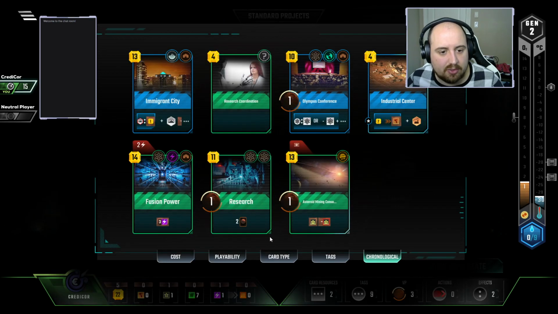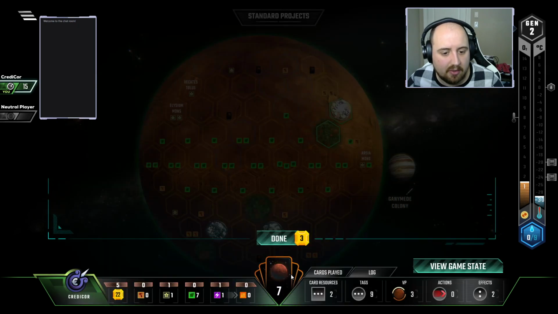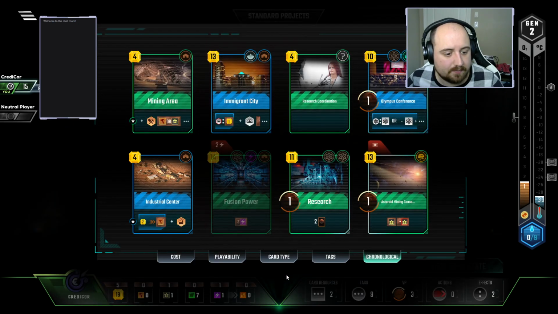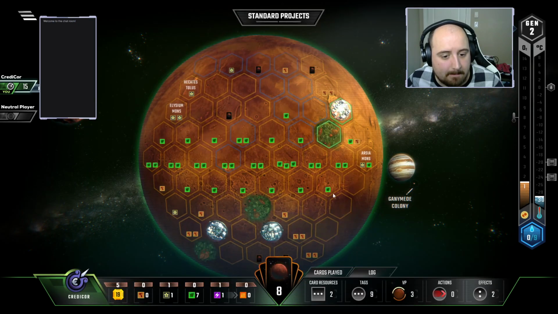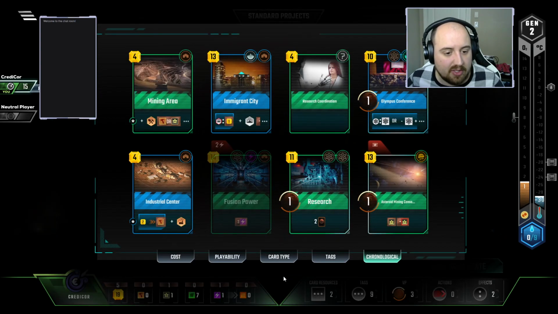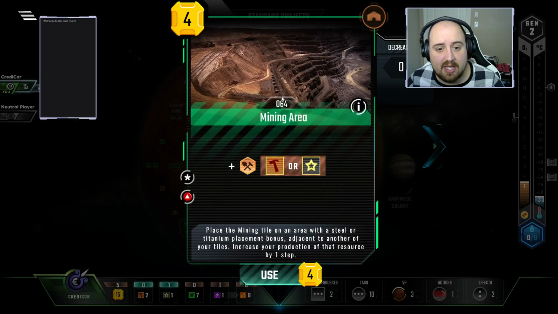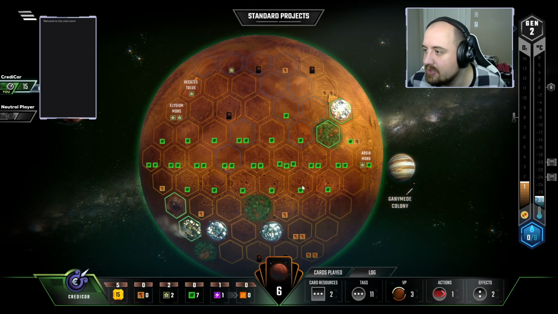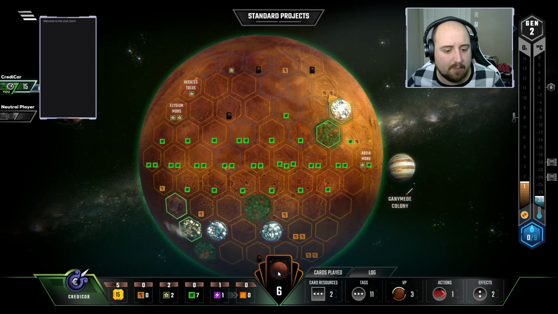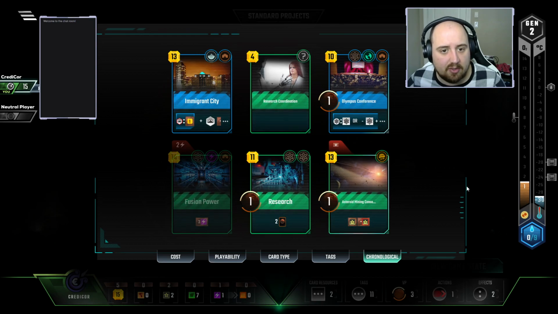Solar Power is actually really good because it gets us the energy tag that we need. No, we don't need that energy tag because we have a wild tag. So life is good. And we can get a titanium income here instead of a steel income. Yeah. So we Industrial Center on 2 steel. Then we use that 2 steel to get a titanium Mining Area down here in the bottom instead of eating up the tiles around our city. Hell yeah. What's our action? Oh yeah, buying a steel income. That's actually pretty good. I know I can get another titanium income here.